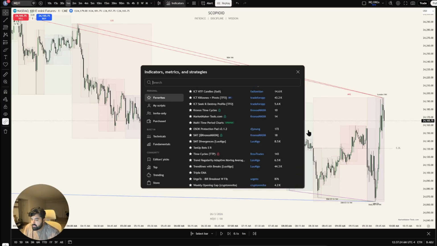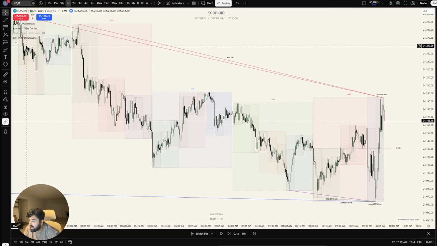I just trade ICT, so I don't need indicators. I just have these helper indicators. They're not like indicating anything. They're just helpers of the same concepts we have. And that's about it. Yeah.